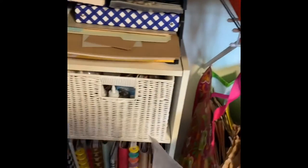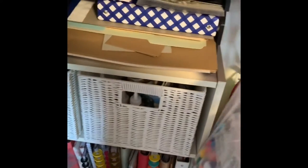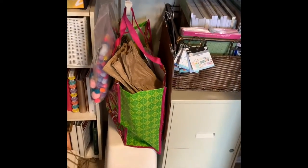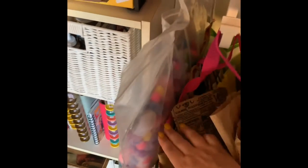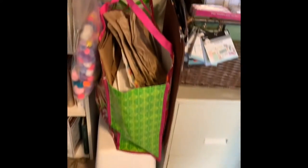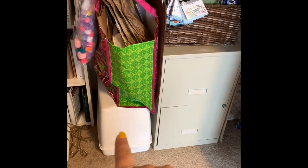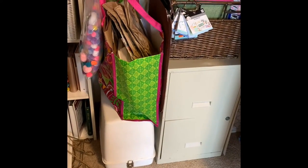Next to this I have a bag with pom-poms hanging on the end of this shelf. These are just simply the wire shelves that come when you build a new house — we built this house in 2007 and we still have those shelves. This is my bag of bags: I have gift bags, small bags, colorful bags, grocery bags — all kinds of bags are in that bag. And one of my sewing machines — this would be my sewing machine for sewing clothing and other large fabric items. I pull it out when I need it because I don't need it very often.